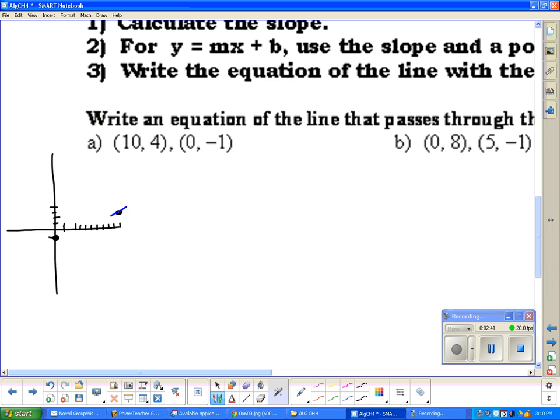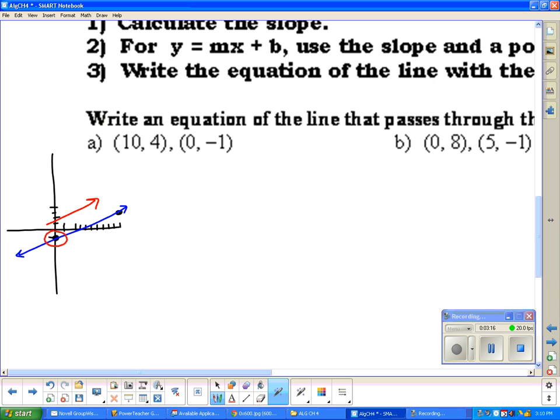Okay? Now, you don't have to graph it like that, but just to give you an idea of what's going on here, if I would be able to graph it, that's about what it would look like. So there's a couple things I notice. First, it's going uphill. And another thing, I know what the y-intercept is. It's right here. Okay? Now, knowing this already, that it's going uphill, so it's going to be a positive slope, and I already know what the y-intercept is, we're going to do it as if we didn't know that. Okay? So, let's figure out how we do this.